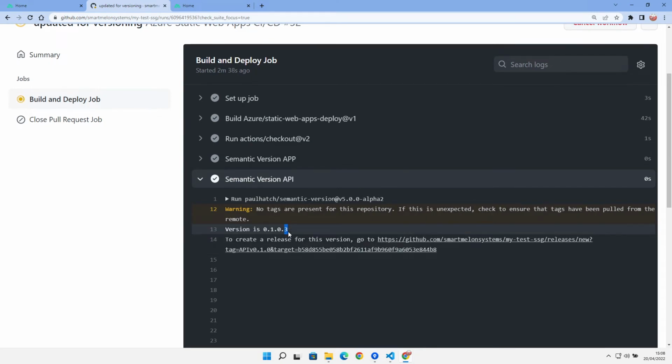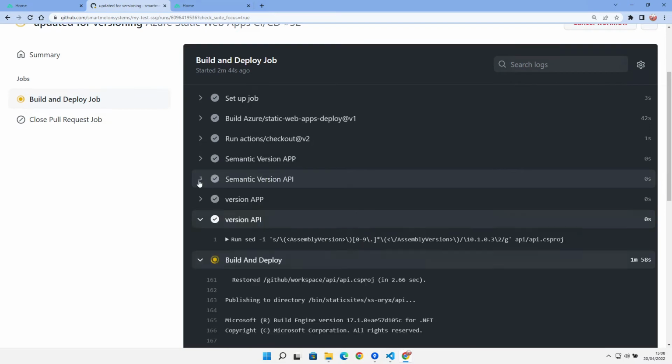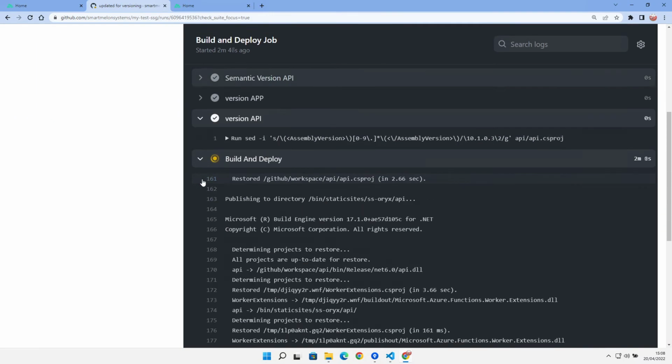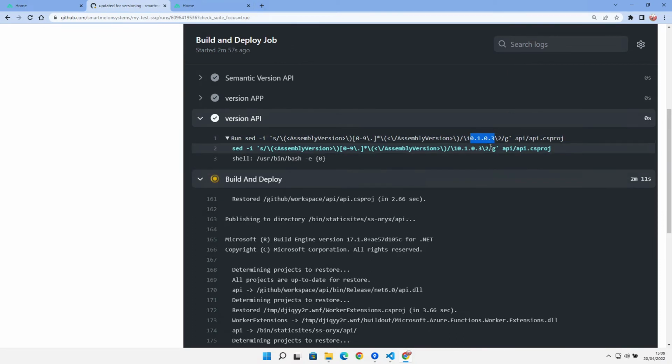So there's been 3 commits on the API since that semantic versioning advance. Hope that makes sense. So this is still building and deploying. It does take a while, but you can see here that our sed command is picking up that version from the semantic versioning job and attaching or applying that to the API CS proj.